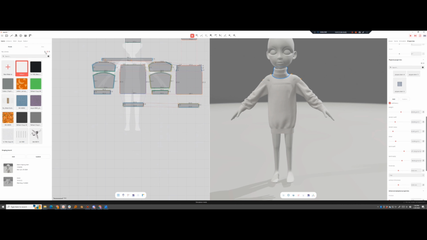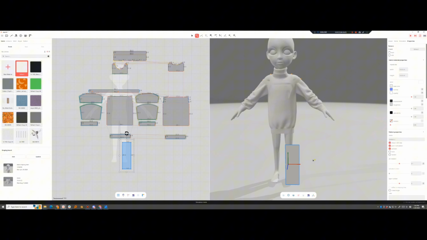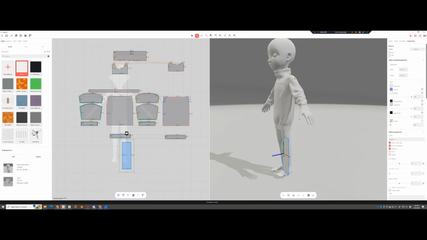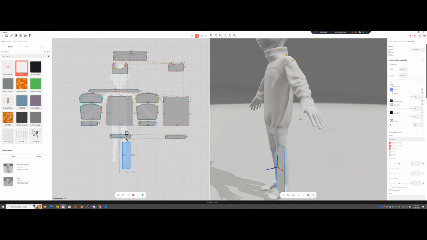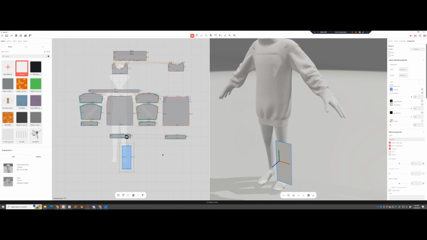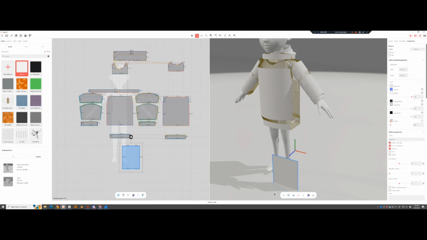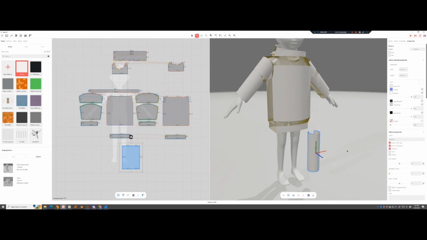Last, we're going to create shin socks and legs. Press M and make a new surface by approximating the leg length of the avatar. Then deform it around the leg.